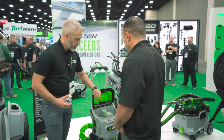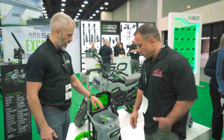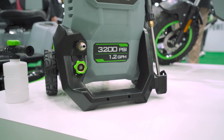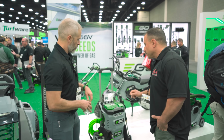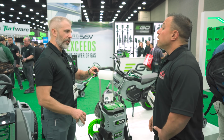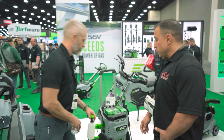So 2 batteries? You don't need both batteries, but again, it'll give you more power if you run 2 batteries in it. 3,200 PSI, wow. Which is powerful. Don't hit your foot, that'll hurt. There'll be a brass foaming cannon. This is the one that comes with it, but there'll be another cannon that's a brass one that makes it more sudsy.